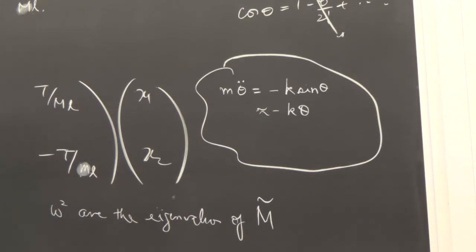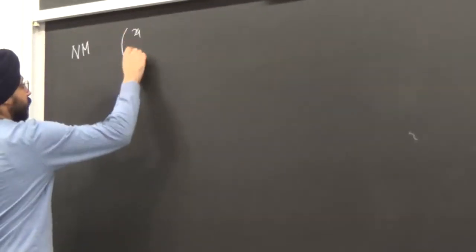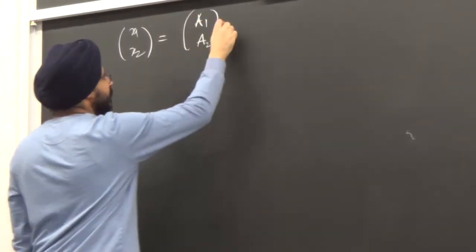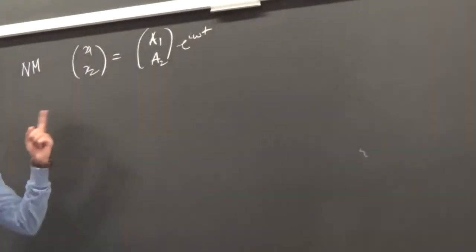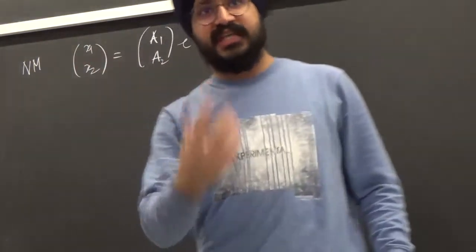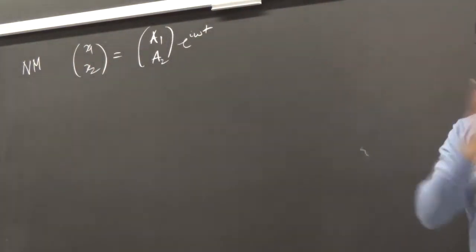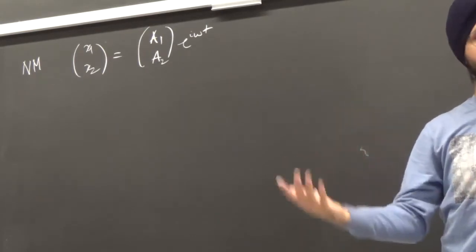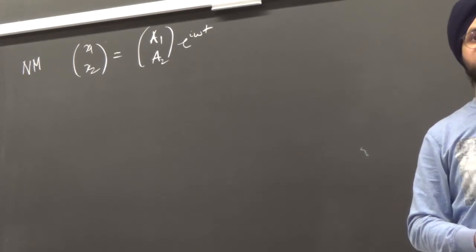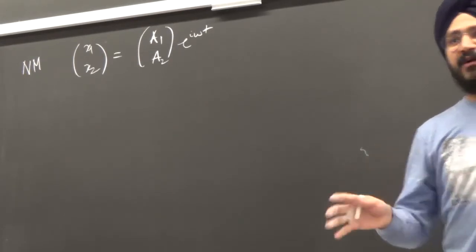And again, if you want to find the normal modes, what do you do? You make an ansatz. You say my normal modes are the two particles, x1, x2. They can have some amplitudes, a1, a2, which could be complex at this stage, times e to the i omega t. They both have the same frequency of oscillation. You plug it back in. That's tautological to saying that omega squares are the eigenvalues of the matrix m tilde. Solve for them. General solutions are sums of the two normal modes. Okay? All okay with that?